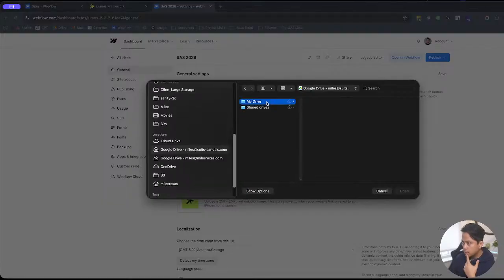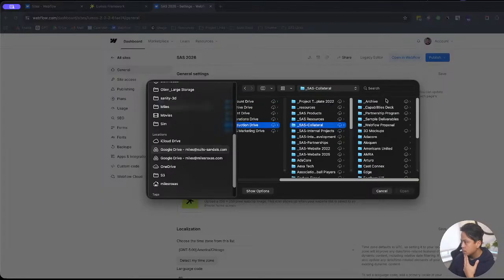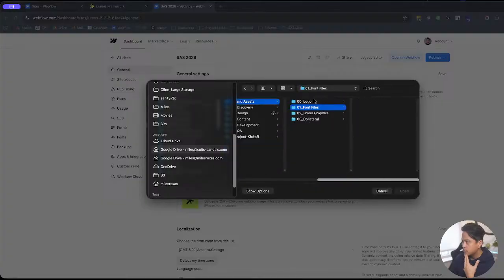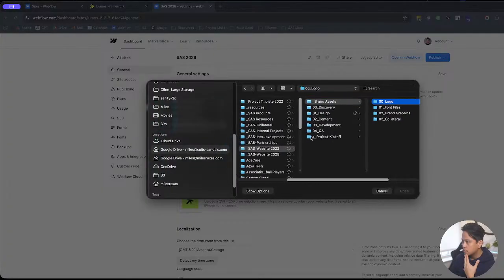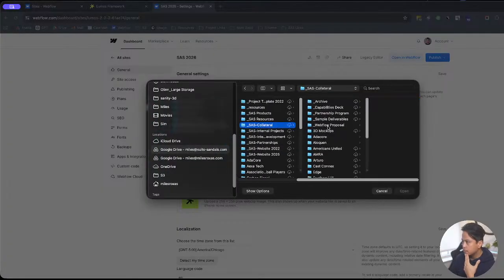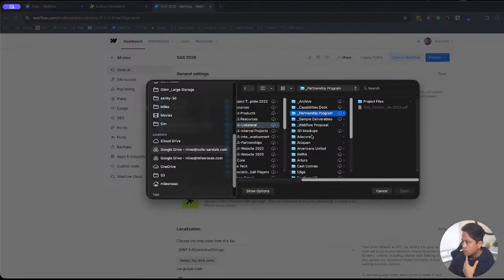Some housekeeping stuff here. 2025, these are all empty. Great. Where is our... Oh, it's under resources.